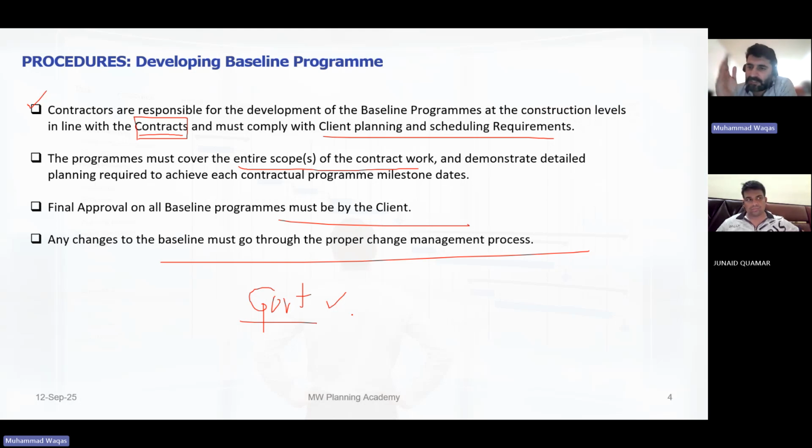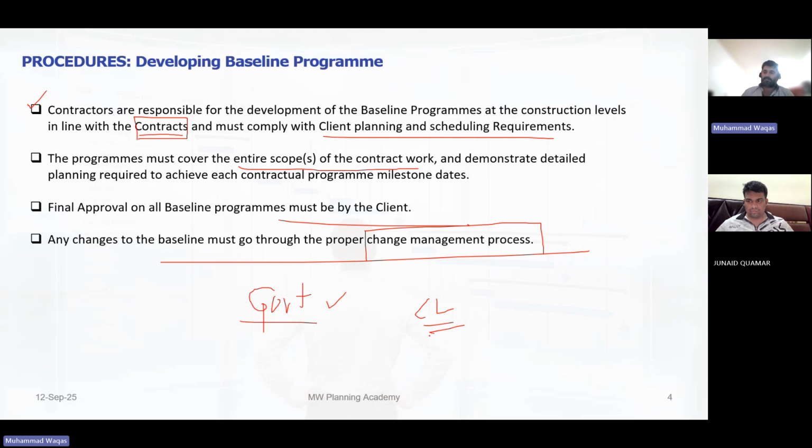Because what happens is once project finish, companies go into arbitration, into courts and everything. So then they will look at, okay, now client will say, okay, he changed the schedule, so therefore I cannot give him EOT. But your team will say, yes, we changed the schedule, but we have submitted a change log in report number XYZ whenever. So therefore, these are very important.